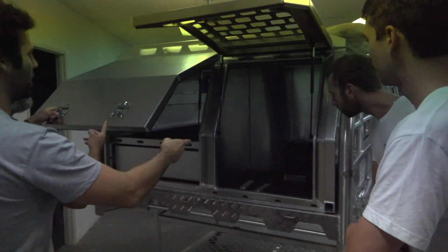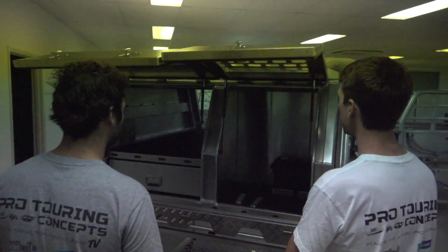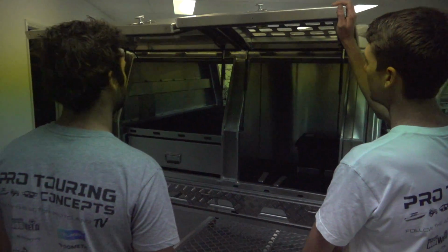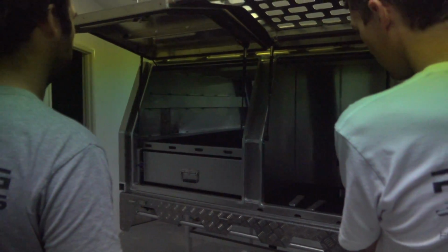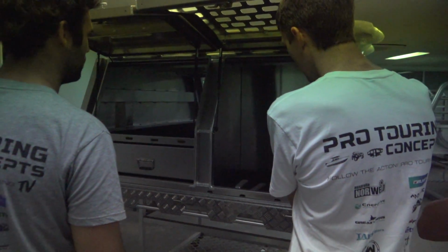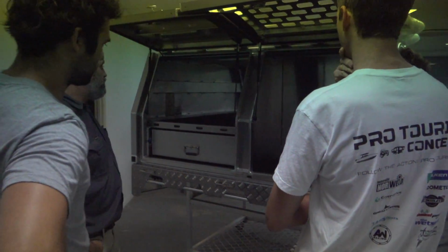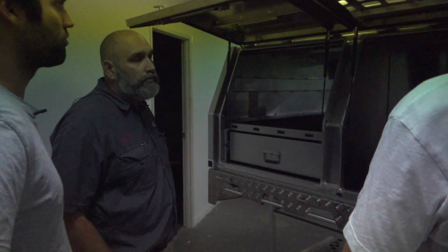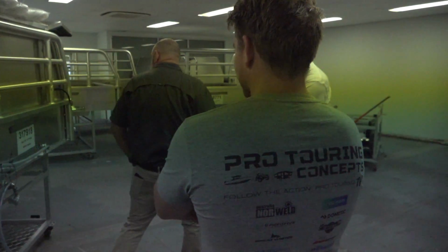This is dual cab, so the Hilux, Ranger, BT50, D-Max, a pretty popular little setup. I had it on a couple of canopies ago, and I had one on my truck. It's a good all-rounder, good for the fishing gear. Storage box in there, generator, fishing gear. Put the dog in there for highway runs. Most people put the dog in the car these days. Dogs are the babies, eh? Just like you, mate. Mini dash.